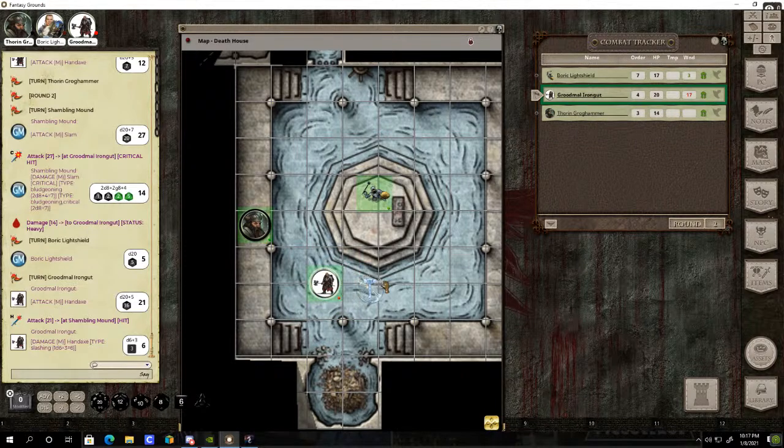So as the mound disappears, the cultists return. I'm not going to put it back on the map. But the cultists return, and this time they have a new chant. And that is, the end comes. The end comes. And they're just chanting it over and over again. After about the third chant, you feel a rumbling around the house, as if it's shaking the basement. The foundation is even shaking.